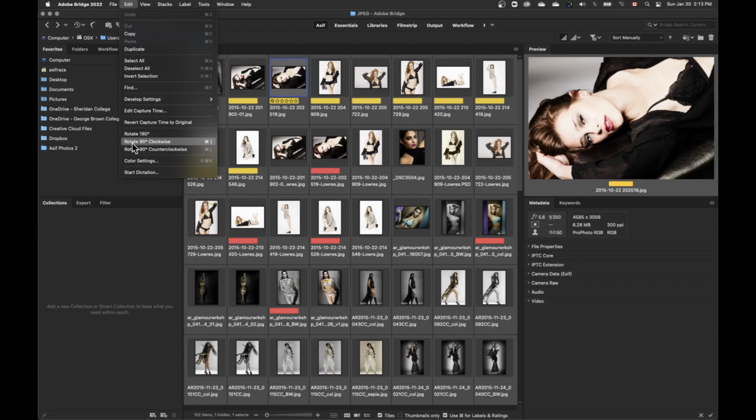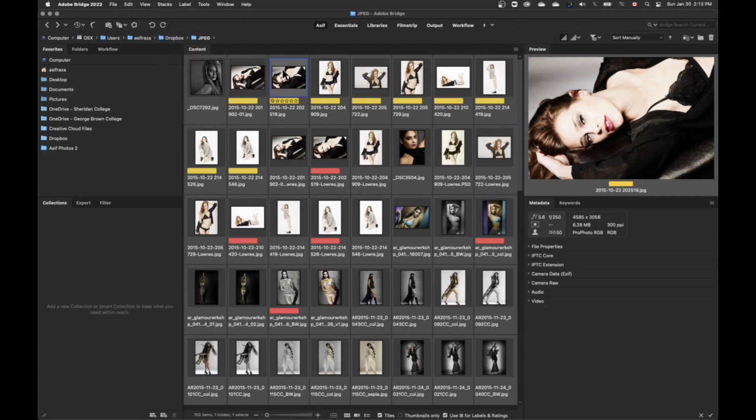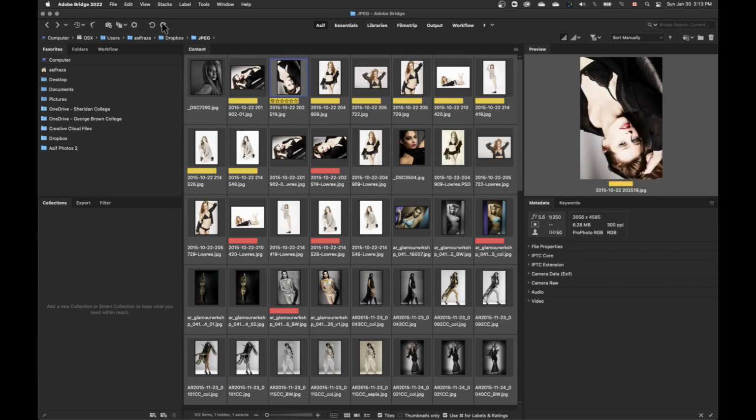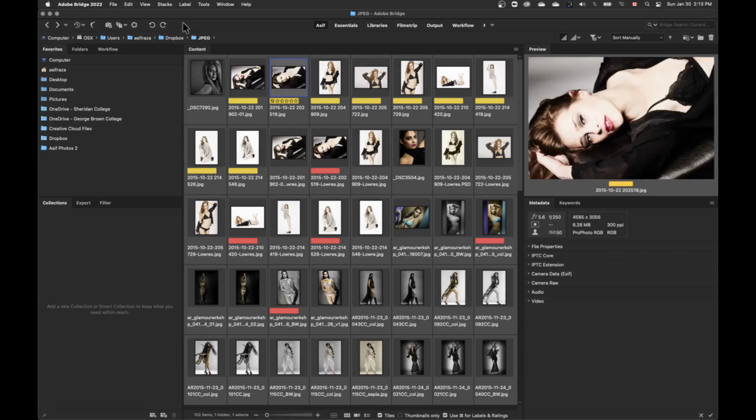Again, would I go through here? No, probably not. Start dictation. You can also add notations in here, because if I wanted to rotate an image, I could simply come up here and rotate any which way that I want, as much as I want. Okay, so this is a little more efficient.